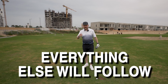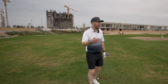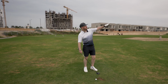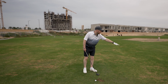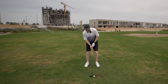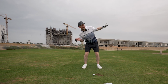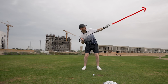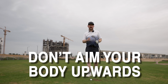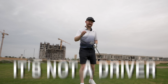But because of this fact that he was topping the ball quite a bit and he wasn't seeing any launch, my pal Mike had gone to this setup now where he thought, well, my ball's not going this way, it's going more down that way. So if I want the ball to get up that way, what I'm going to do is get a little bit more like this, because everything I'm doing now is looking more up towards the sky, which isn't what we want. Yes, you've got a fairway wood out, but it's not like a driver. I still want to try and take a tiny divot.